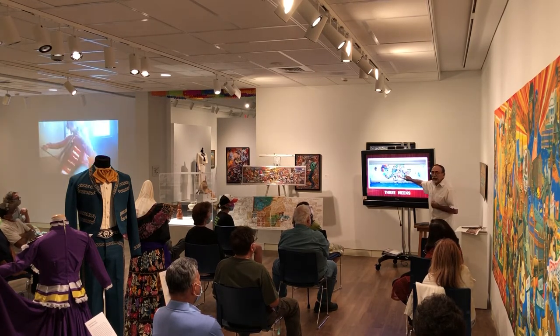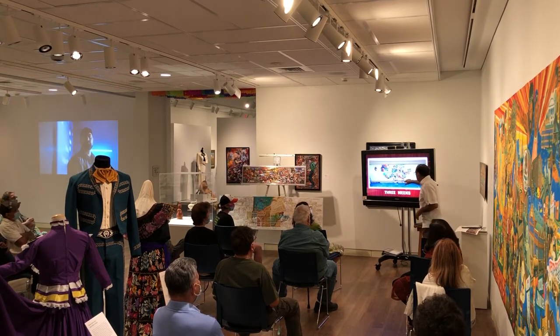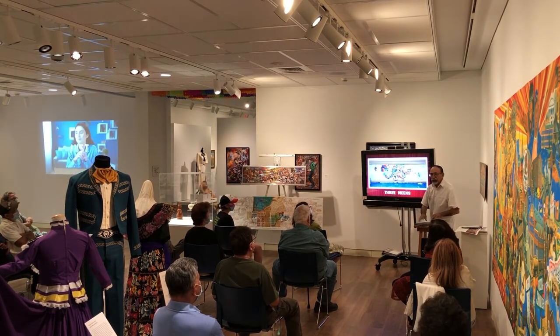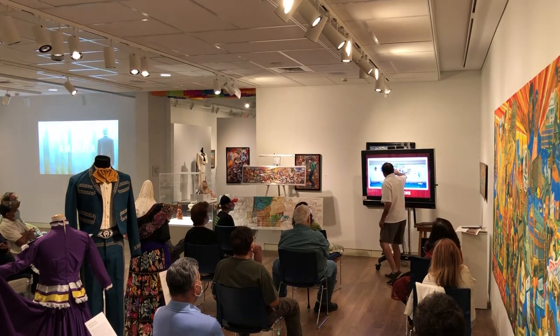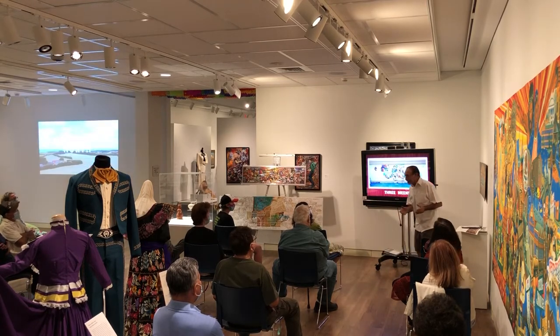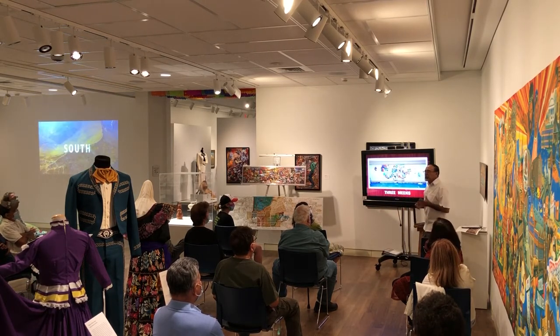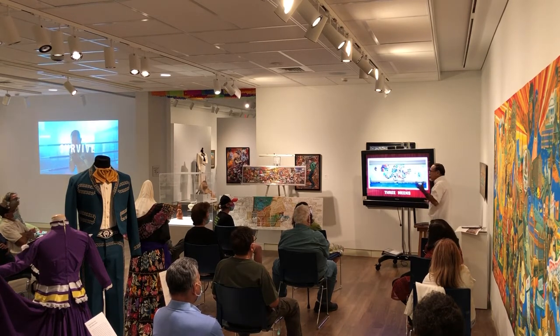I think a lot of you have seen this. It's a flag, red, white, and blue, and then underneath red, white, and green from Mexico. I took it, and it was a square. I made it into an egg, simply because I use the word analogous, which means similar, things that are similar.